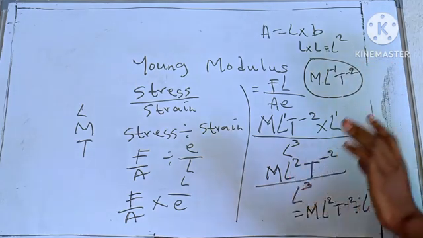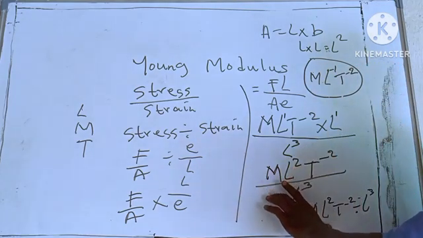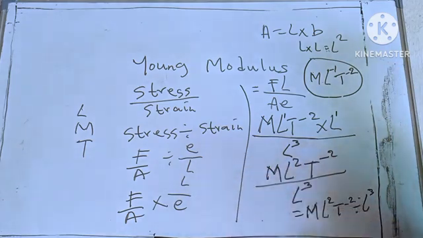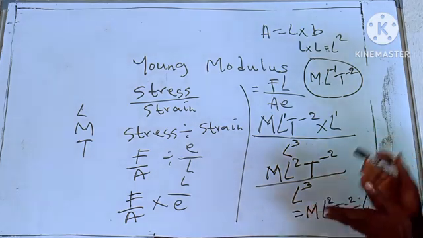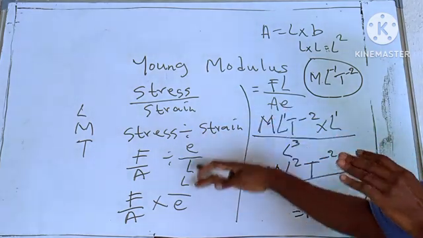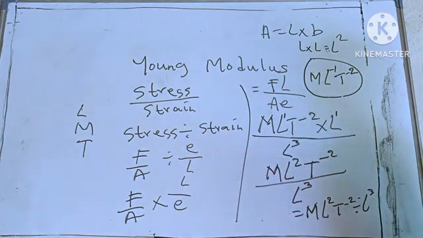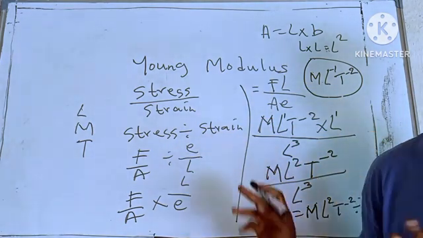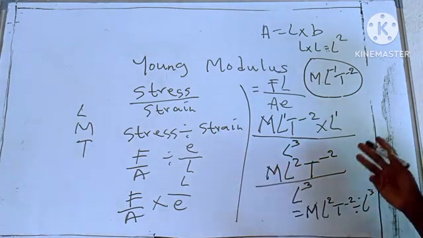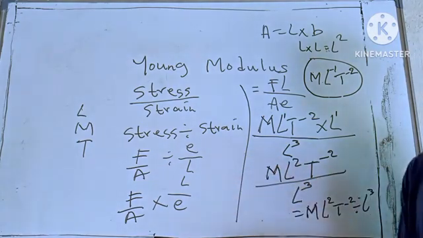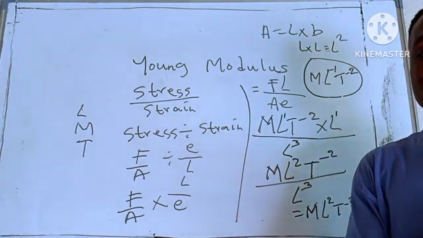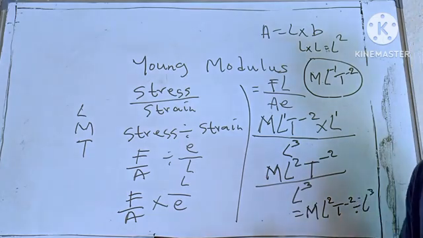So this is the procedure for finding the dimension of Young modulus. Anytime you are asked to find the dimension of any particular quantity, first know the formula, then apply the laws. I have a detailed video on this particular dimension. In case you are not in my lesson WhatsApp group, you can comment below and I'll be sharing my WhatsApp number.